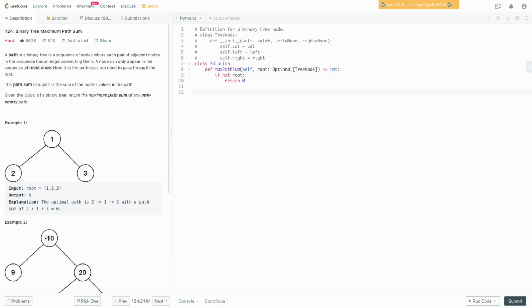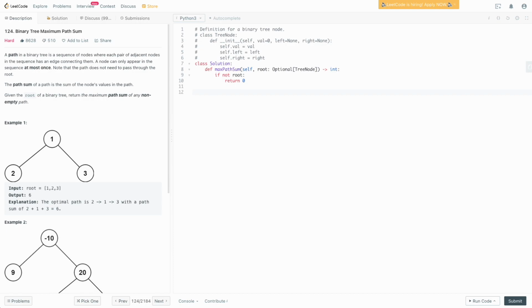Now we want to basically account for the fact that our tree may only have a root. It may not actually have any left and right children. It's just going to be a single stump node. So what we want to do is set that equal to our initial maximum path sum. In the case that we don't have any other nodes in the tree other than the root, the maximum path sum should just be whatever the root's value is, and that's what we want to return.